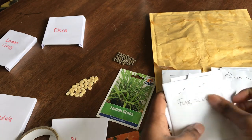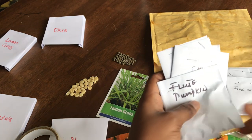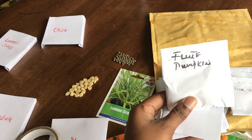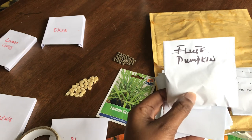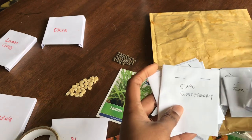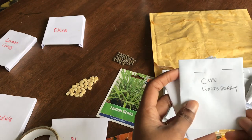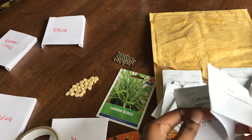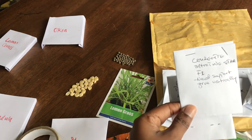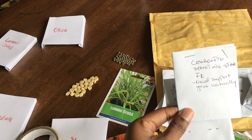Flax seeds! This is something I've always wanted. I've asked and asked to be sent this by my mum but she keeps forgetting. At least I got okra this year - I'm grateful. Cape gooseberry - I don't even know what that looks like but I'm excited. Courgette - I think this is the one with the funny shape.